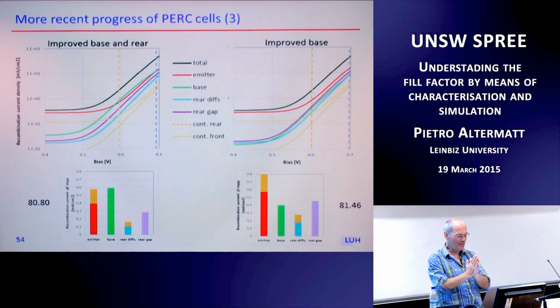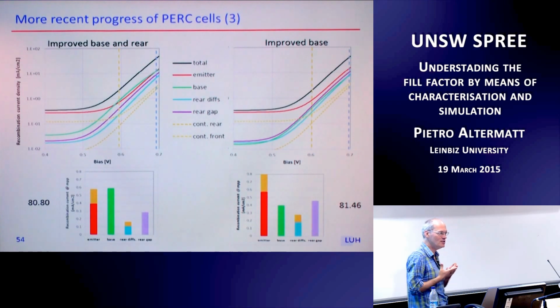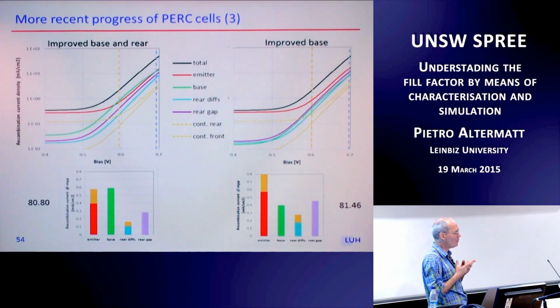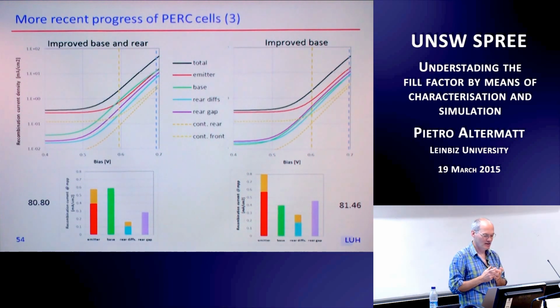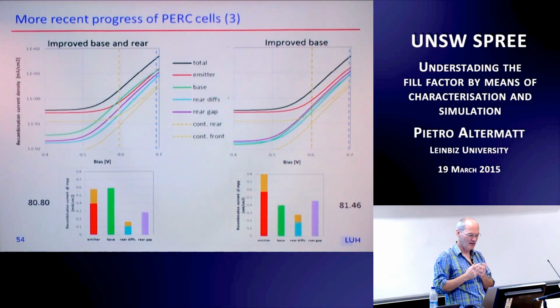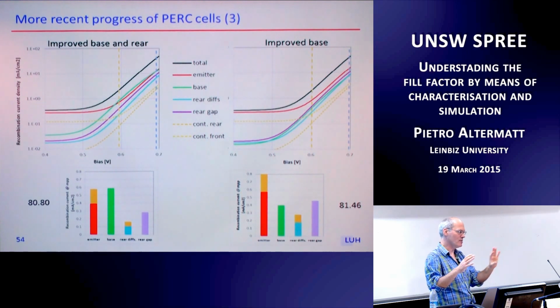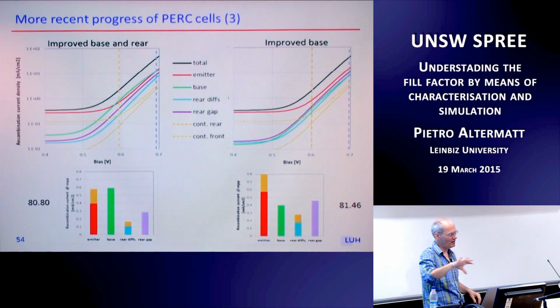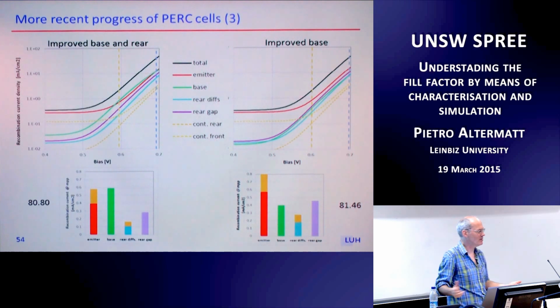But when you go to MPP, your base may just overtake the emitter, and you're actually limited by the base. And that's why in high efficiency cells or in PERC analysis, you quite rarely find that people do an analysis with the QE, with the quantum efficiency. And the quantum efficiency actually is able to discern losses that are in the blue part in the emitter and losses that are in the red part in the back of the cell.